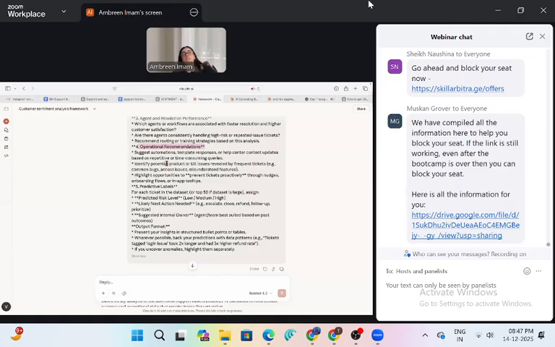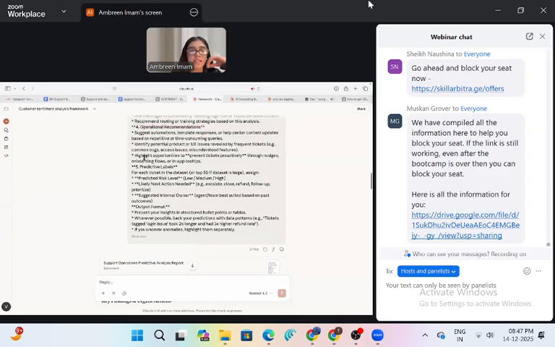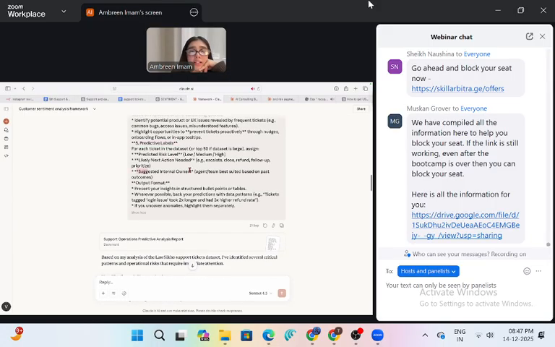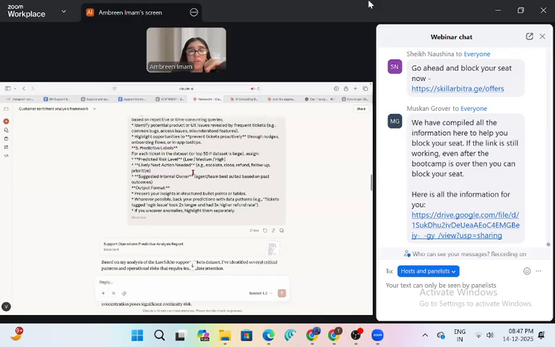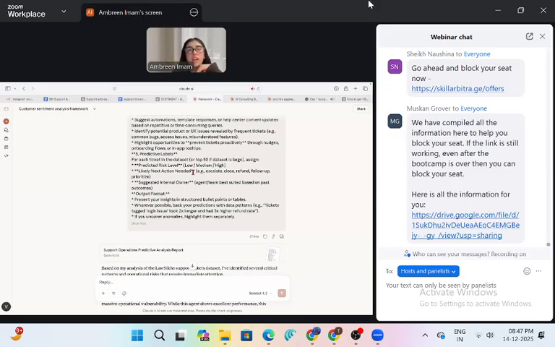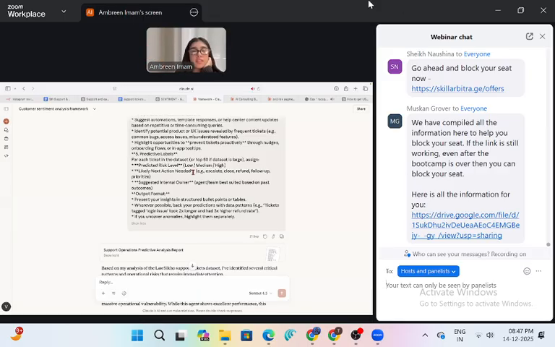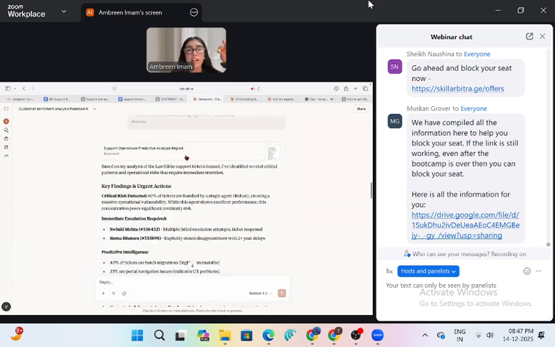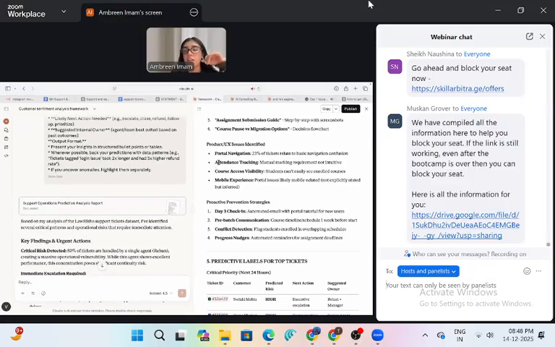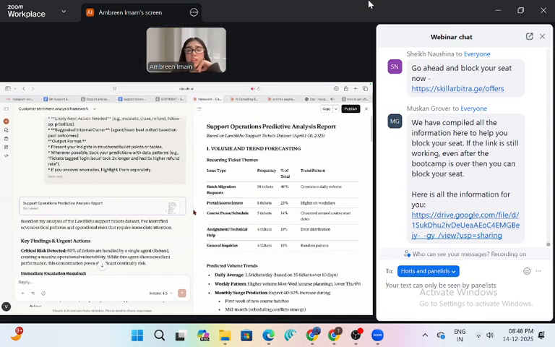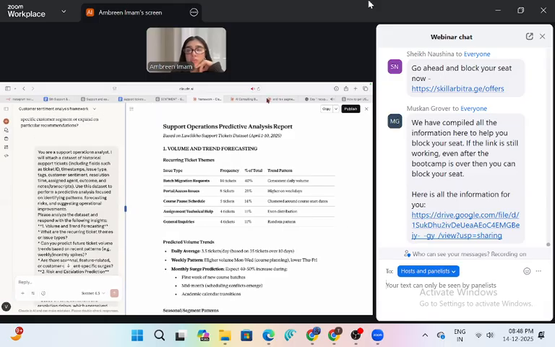Do you guys think that this kind of extensive prompt is going to help you? Yes. Then I have also asked it to give me predictive labels and a suggested internal owner. So you predict what kind of tickets we are going to receive, and on the basis of our past performance, you also deploy the agents that we already have who will be better at handling those future tickets. Okay, these are the prompts we have given, and I'll show you the predictive analysis it did for us. We don't have much time, otherwise I would have shown you this one only.